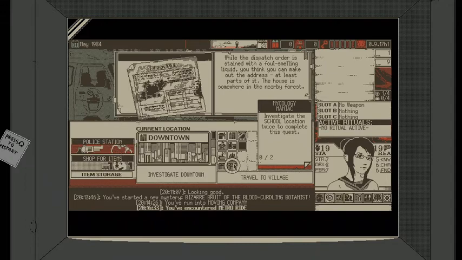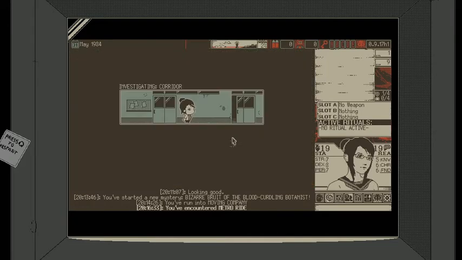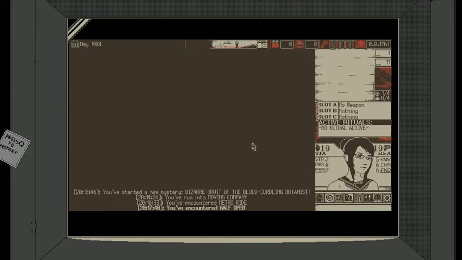Alright, now it wants me to go to the village. But I guess I could do the school twice to see what happens. Yeah. Because I thought that was the thing, the dude said, I'll find that address for you, but you need to help me with this. And then I thought it was saying it's something you're going to do at the school, but they just gave you the address.